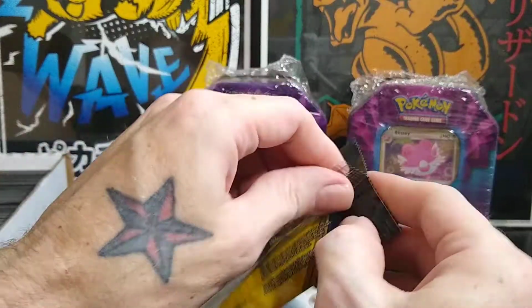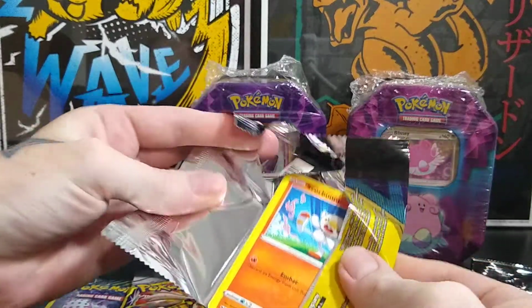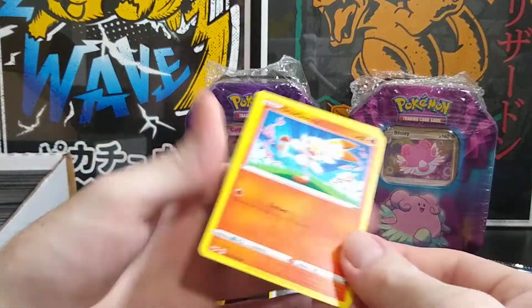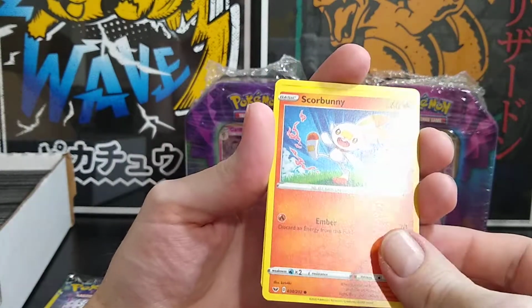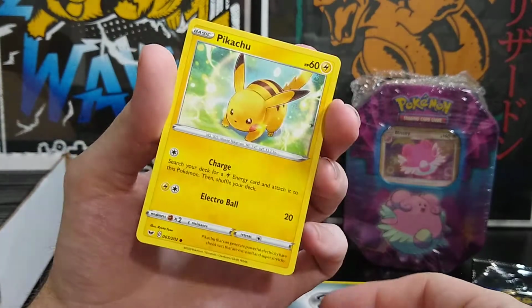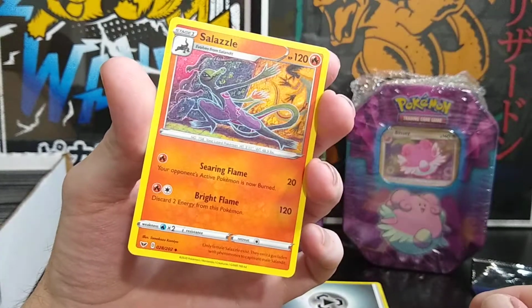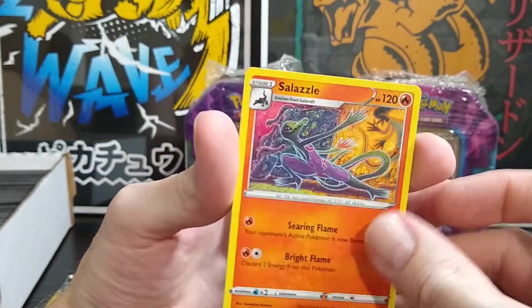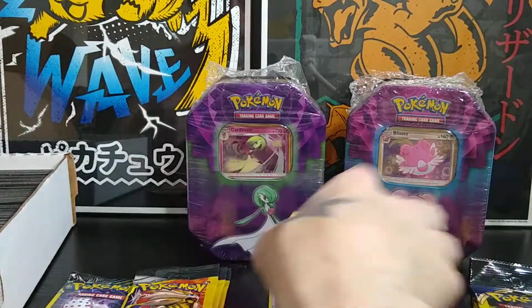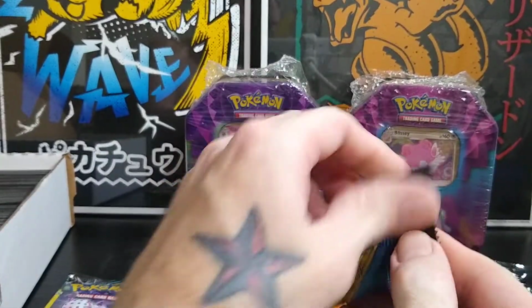The next pack. Let's see what we got here. Okay, we got Scorbunny. Yeah, Pikachu. Gotta love Pikachu. I just actually pre-ordered some of the diamond waving Pikachu pops from GameStop. Don't even know when they're supposed to be here. I just pre-ordered them and then left, so I guess I'll have to look at my receipt.